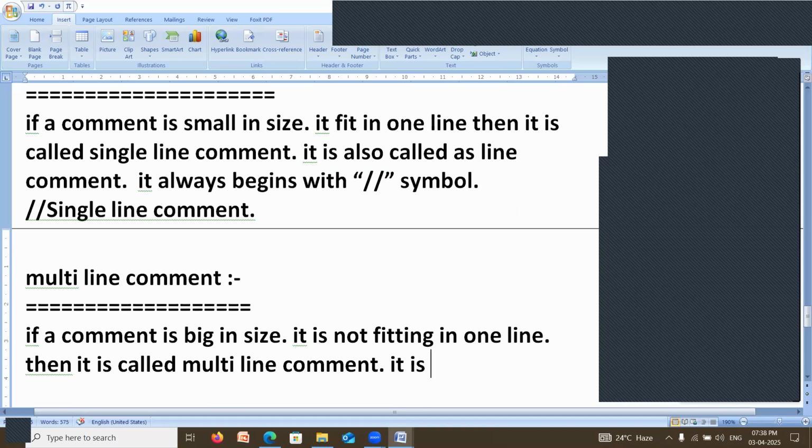It has one more name: it is also called a block comment. Block means group.